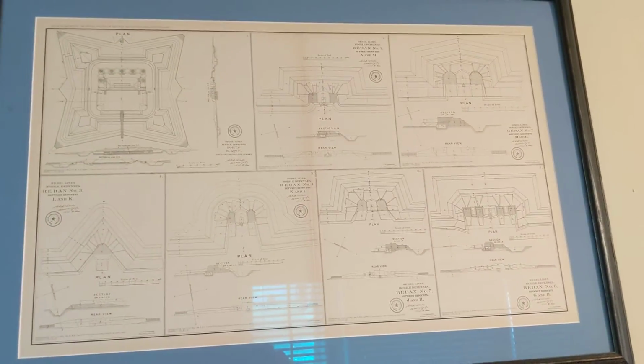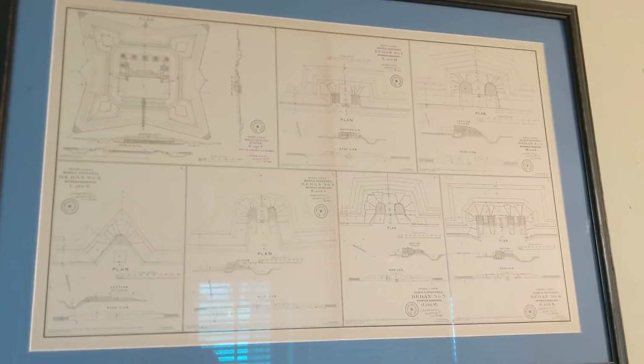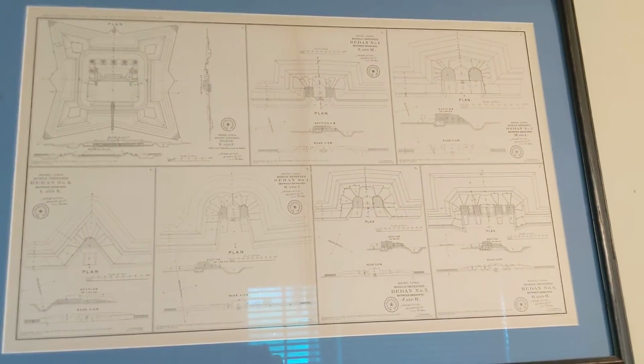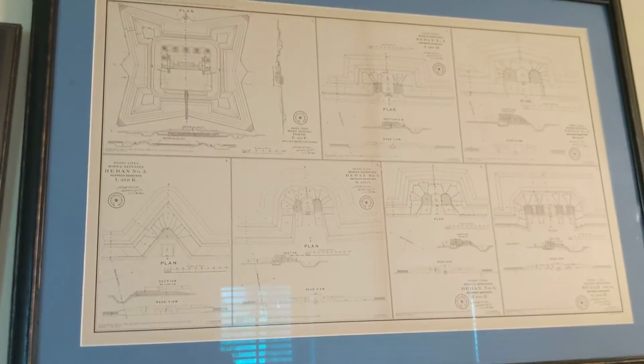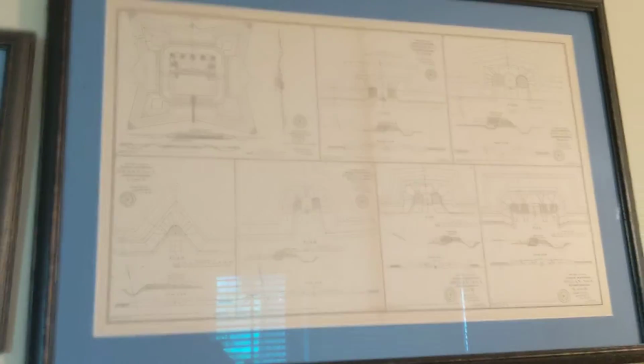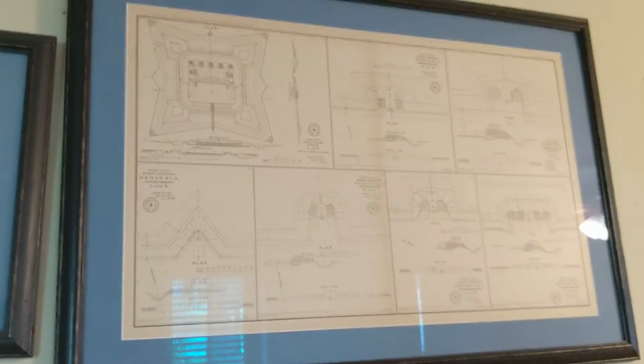And of course, the Confederates knew that the city of Mobile was of very strategic importance for themselves and for the Union forces, which is why they built a very intricate defense system around the western edge of the city. And of course, what we have here are diagrams and maps of what the redoubts and redans would have looked like that the Confederates built around the western edge of the city, because they thought that the Union forces might actually attack the city from the west instead of from the water, because they felt they had the water defended so well that it would have been more advantageous to the Union forces to invade the city from the west instead of coming from the east or from the water.